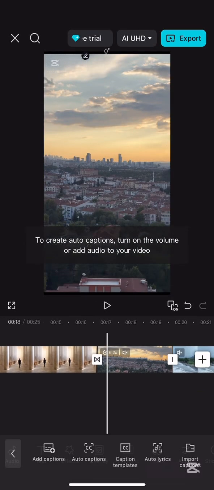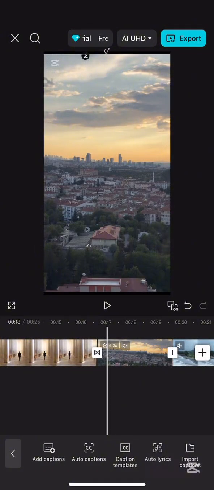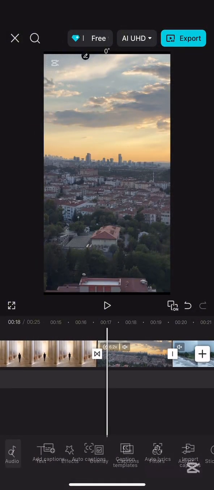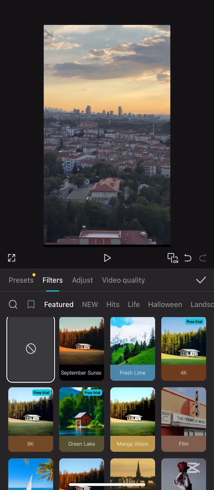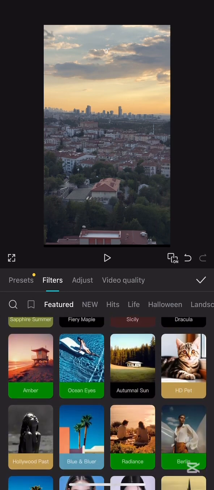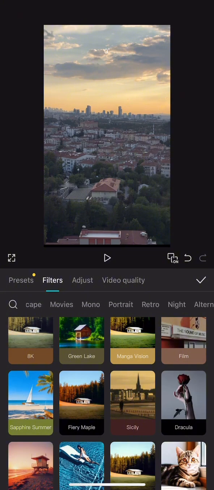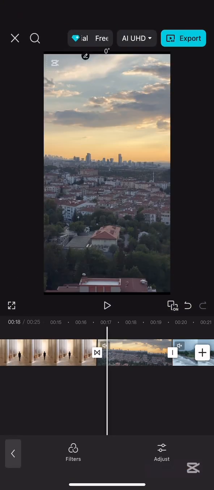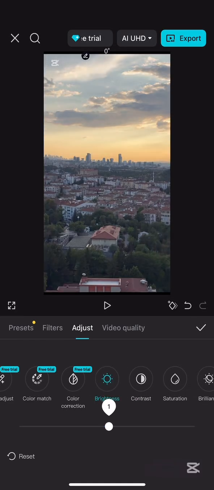So now we have a caption feature. It will auto generate captions if your video clip has a specific volume, original volume basically, so it will convert it into the captions. Then we have the filters. We can add any filters like we have talked before. The option is also available on Snapchat and Instagram and different photo editing apps, so we can add any filter according to our requirement and then we can adjust it.